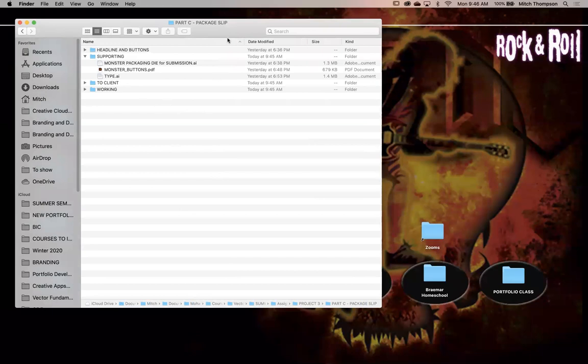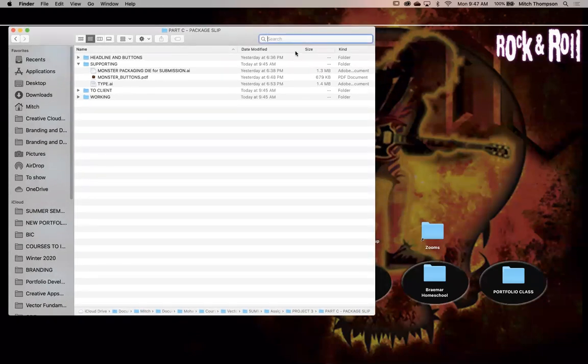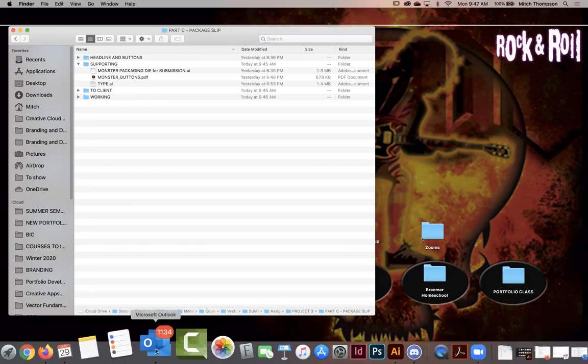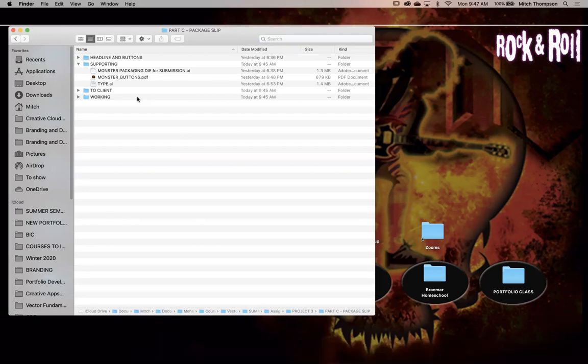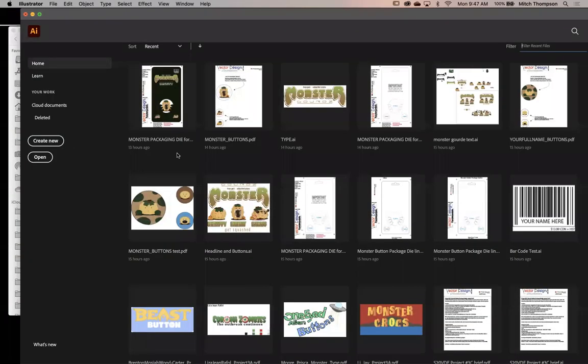The easiest way to find something is to type in 10678. Boop, found. There it is. There's our job order. Did I call that Dino type? Oh no, it was type with, oh, was it? You guys get the idea. Dewey Decimal. Woohoo. Moving on. Guys, open up that package die submission.